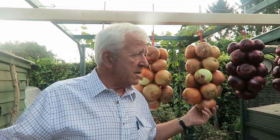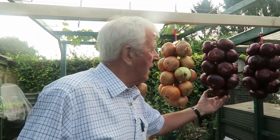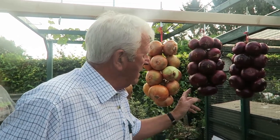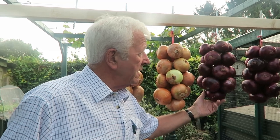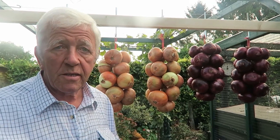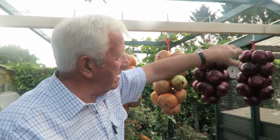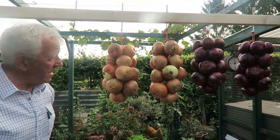I actually keep them in the shed and periodically I'll just come and give them a spin to make sure they're all right. And then as Diane wants to use them, she just lifts them up and cuts them off with the scissors at the neck. And that way you can use your onions from the top down. So let's have a go at stringing the onion.